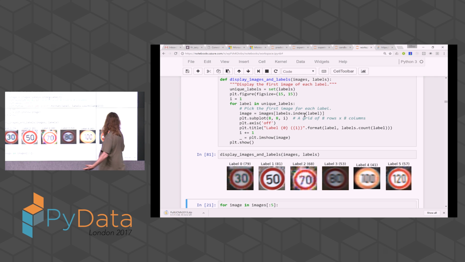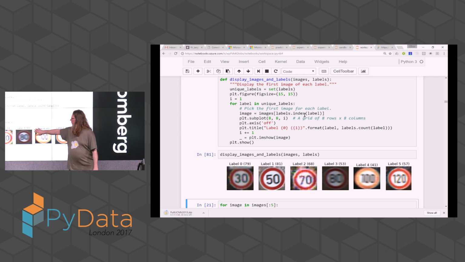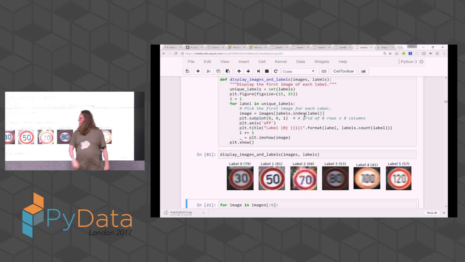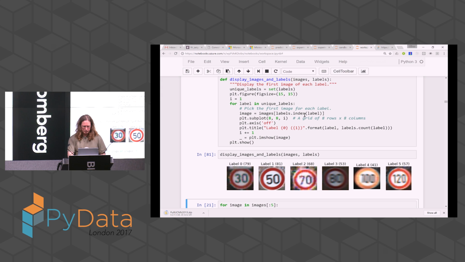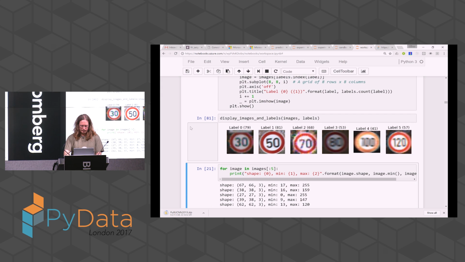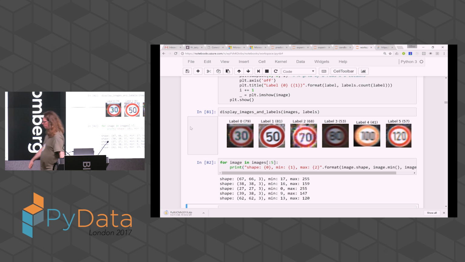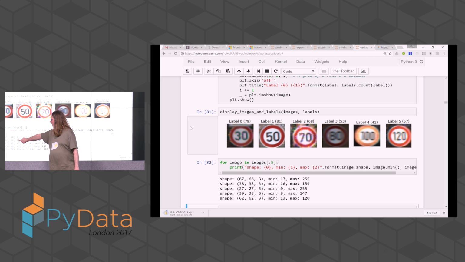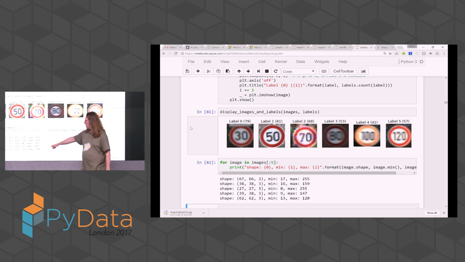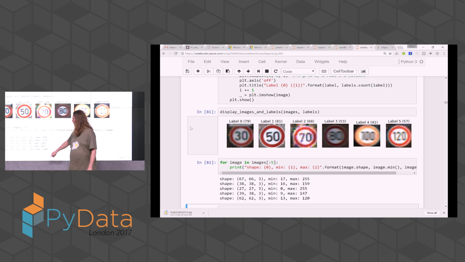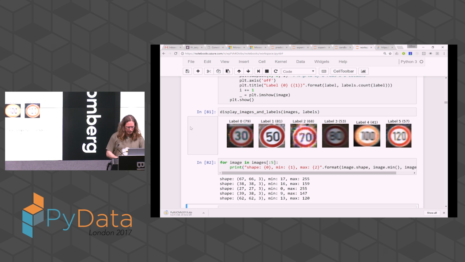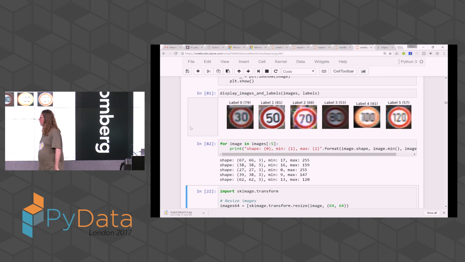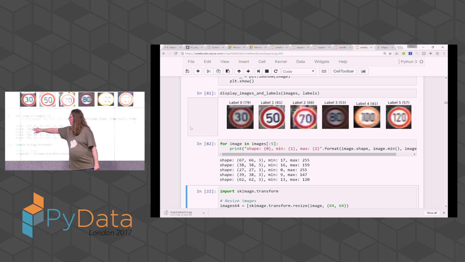And as you can see, we have different amounts of labels for each of those categories. For this, we just have 41. For this, we have 81 for the 50. So it's also not evenly spread. And also, they're not normalized. So some have this shape, 39 by 38, and they all have 3 color channels. And their intensities, how they are spread, are also not normalized. But that's very bad for training, because this gives us variation where actually there is none. I mean, there's no difference in the resolution of this.